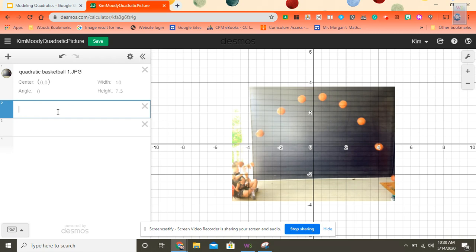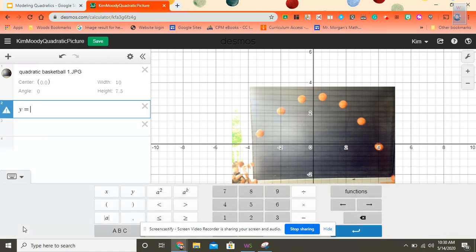And here's what I've got to think, right? Like, what is my equation? And I can use factored form, or I could use standard form, or I could do both. It's up to you. So I'm going to just go ahead with standard form to begin with. So I'm going to say y is equal to, because obviously that's a good place to start. Now, I know that this opens downwards, so I know it's got to be negative x squared. So I'm going to put that in first.